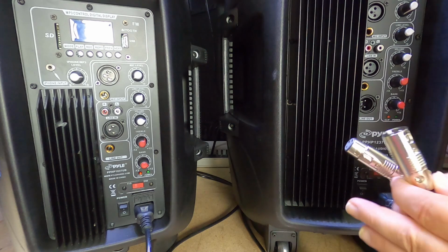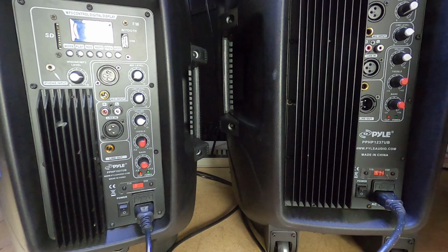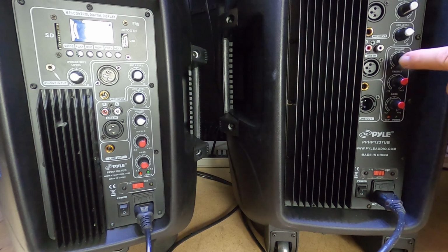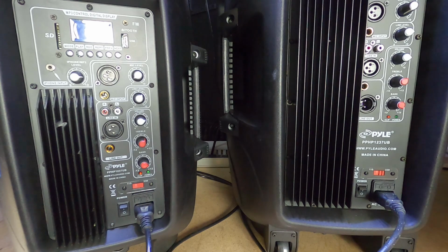Again, once we hook this up, the line levels are what's going to control the output here. And then we're going to be able to use the master volume to control the actual output to the speaker here. So a combination of this plus the subwoofer output, that's where we're going to get all our sound. And that's basically about it. Now your subwoofers could have RCA plugs on them, or they could have quarter inch, but you're going to have to accommodate which one works best for you. It's all about getting the right adapters and then you'll be all set.